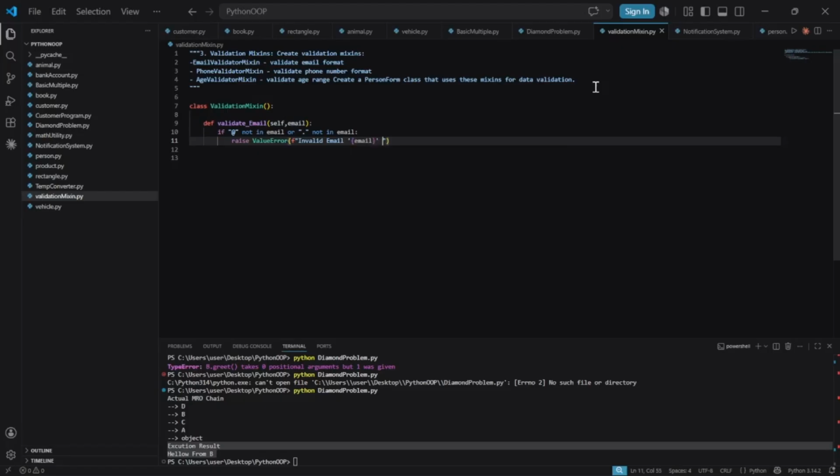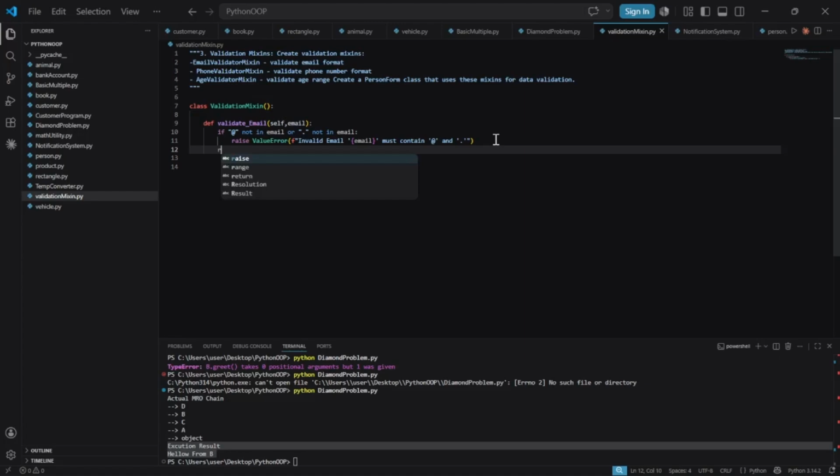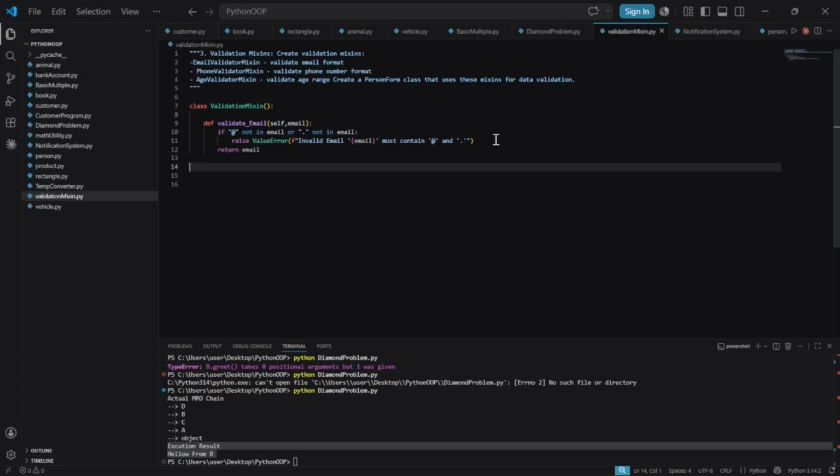Valid email must contain this @ and a dot, like that. This is just a simple validation that we are doing. Else, this method shall return email. I think that's the whole function of this class.